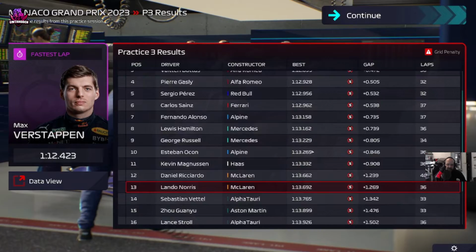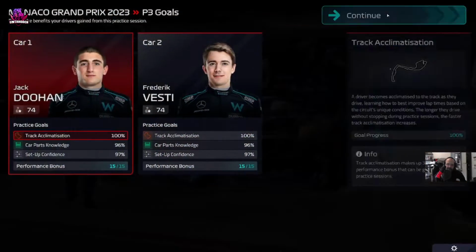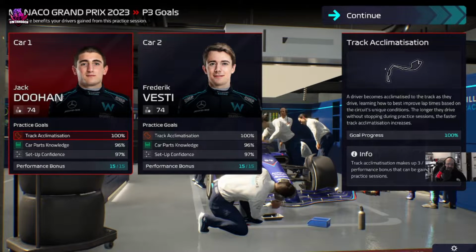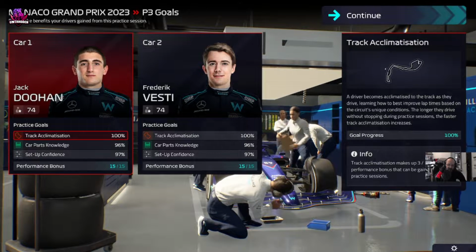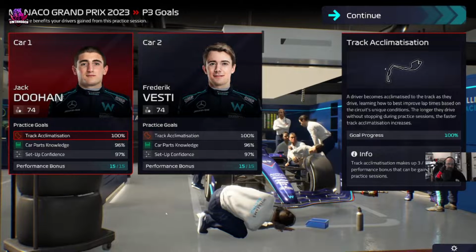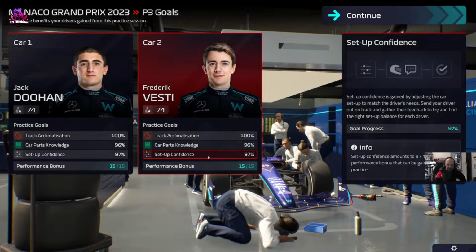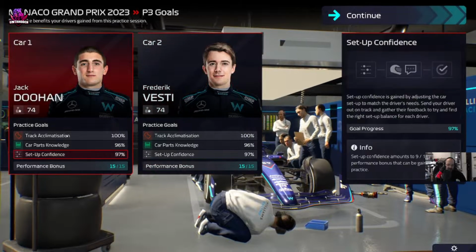Right, we've finished practicing. Again, we look miles off the pace, but it's hard to tell in practice. I don't quite understand why we look so far off the pace in practice, but then race pace is quite good. So we've got 97% set confidence on both, and it's exactly the same. I'll show you in a minute.